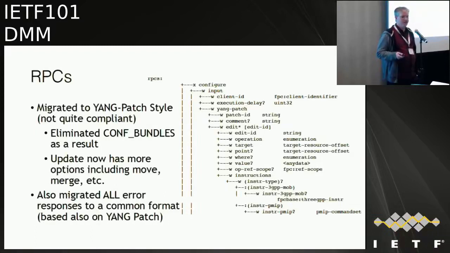The other thing was, if you recall, we have the ability upon the first application of an RPC in the old style conf or conf bundles to immediately reply back with what the client needs to continue call processing, and then do a result later in a subsequent response, so that we can sync up the control plane with anything the data plane's doing. Yang patch didn't really facilitate that sort of concept. So we migrated to that style. Your configure message does look very much like a Yang patch.